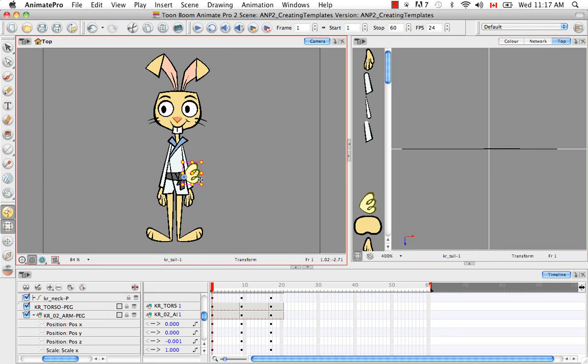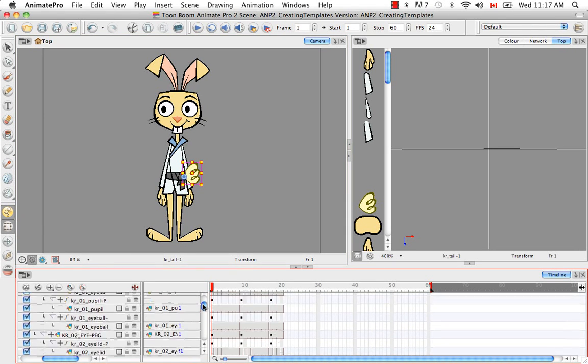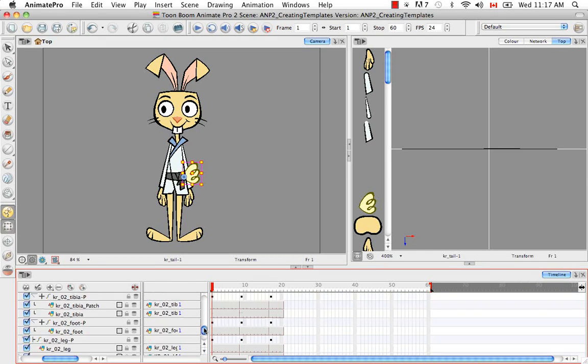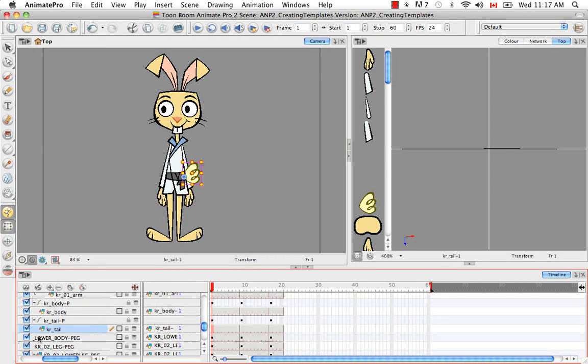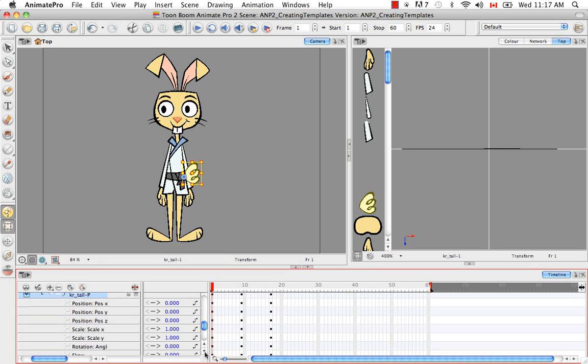So I'm going to select that. And I'm just going to collapse this, and I just want to be sure I'm doing this right, so I'm going to search for it in the timeline. And once again, we're looking for the peg of the tail, so I'm going to use the keyboard shortcut B to go up one, and now I'm on the peg. I'm going to open up the Karate Rabbit tail peg, and if I scroll down, we can see that the Z position is at 0.0.